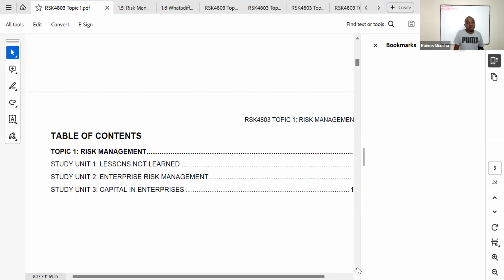So you don't necessarily need to buy those textbooks because we already have the soft copies of the textbooks and the articles. And over and above that as well, you will see that these textbooks and articles are already highlighted when it comes to the important things based on the lesson outcomes that are expected for each particular unit. And they also have a bit of notes on them if there's a need for further explanation as well. So please take note that you are able to access the soft copies of the textbooks.